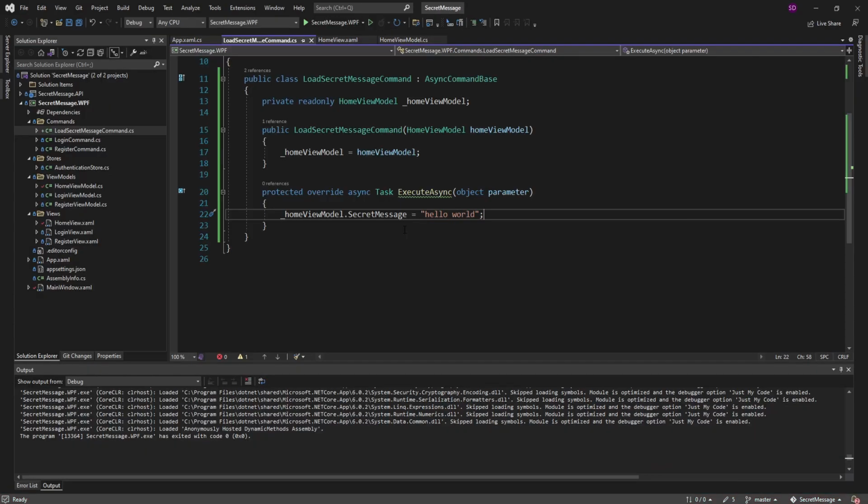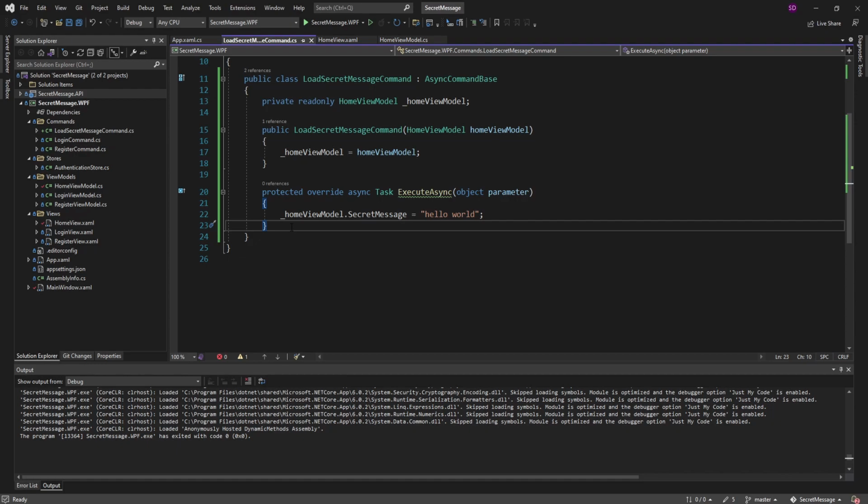So now the next step, instead of hard coding the secret message here, we're going to have to get it from our API. We could just create some kind of service class that spins up an HTTP client and makes a GET request to our API. But instead, what I want to do is leverage Refit to execute the HTTP request against our API.